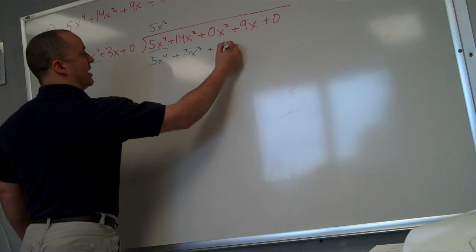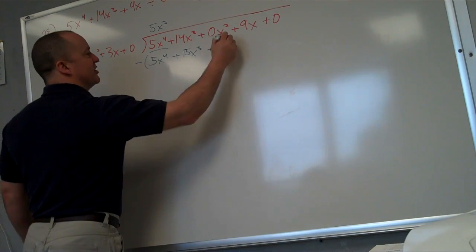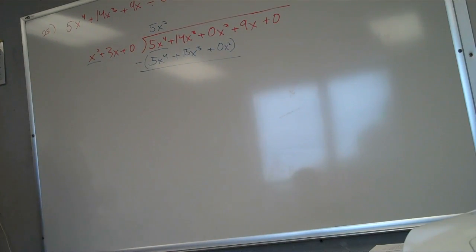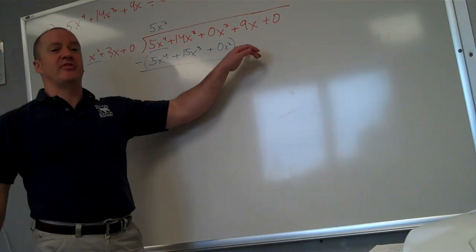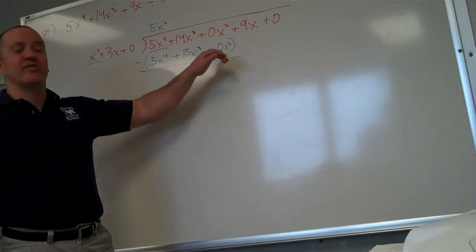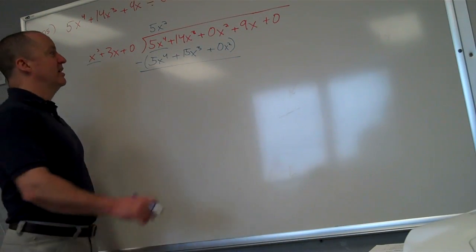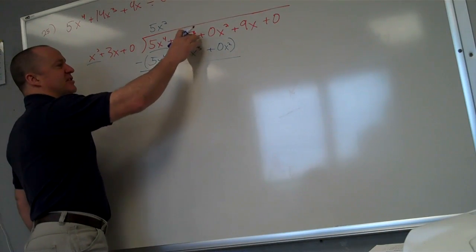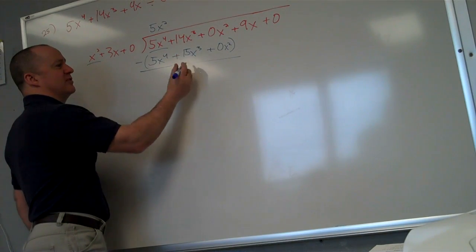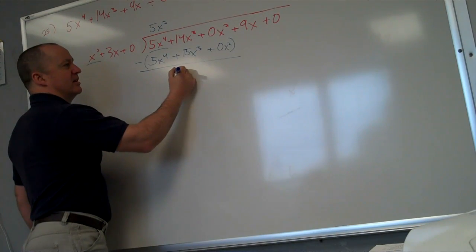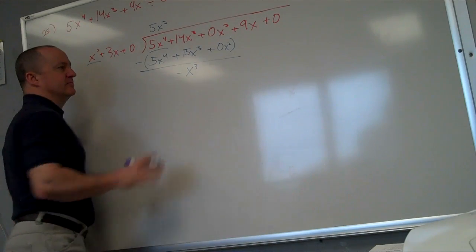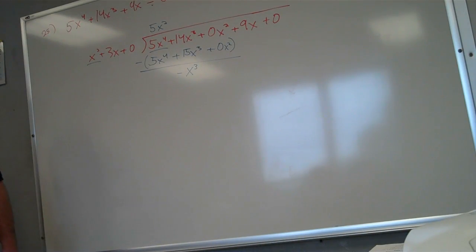I think they planned it that way. Plus 0x squared, technically. And then I subtract this whole thing, and I noticed that some of you guys yesterday weren't writing these parentheses. It is incorrect to leave out these parentheses, and it really helps you keep track of all these signs. Okay? 5x to the fourth minus 5x to the fourth, bye-bye. 14x cubed minus 15x cubed gives me negative 1x cubed. Negative x cubed, negative 1x cubed, either way is correct. Wait, I thought you said there are no negative.